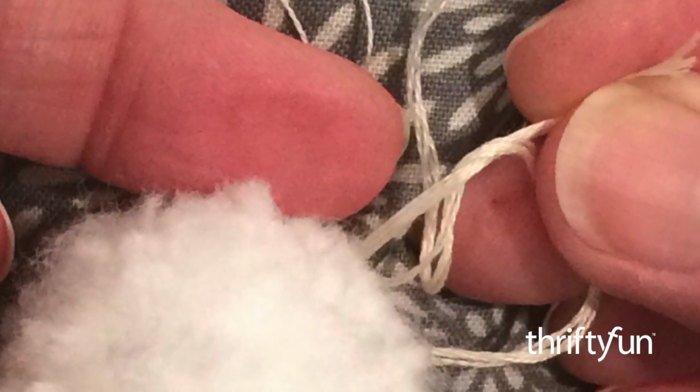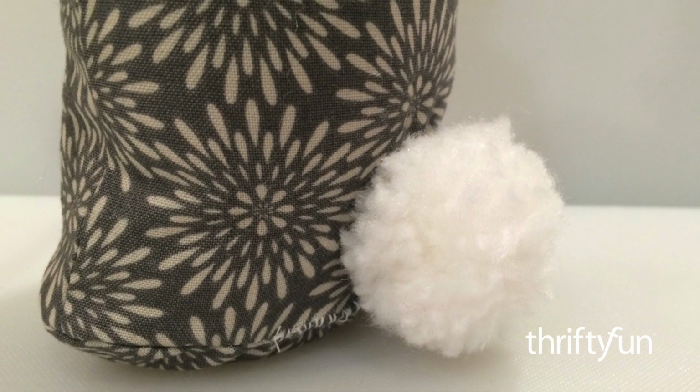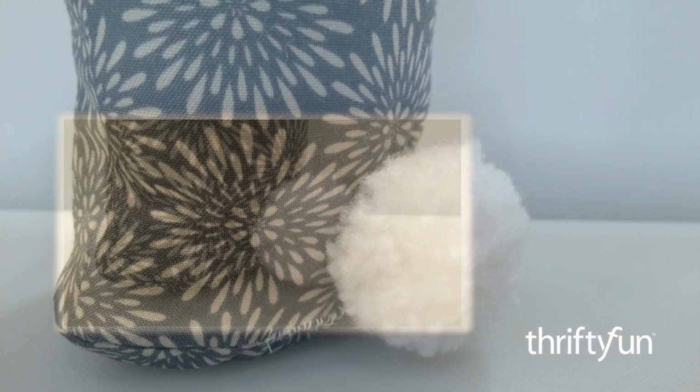Use the embroidery floss attached to the tail to sew it to the back of the bunny's body. Your bunny now is ready to hold the door open or just sit cutely on a tabletop.